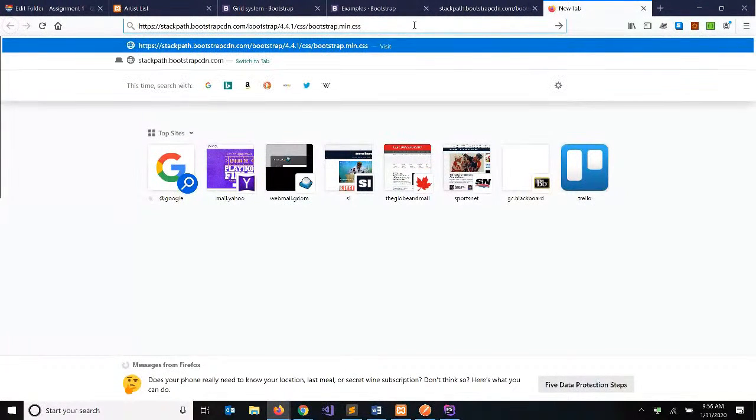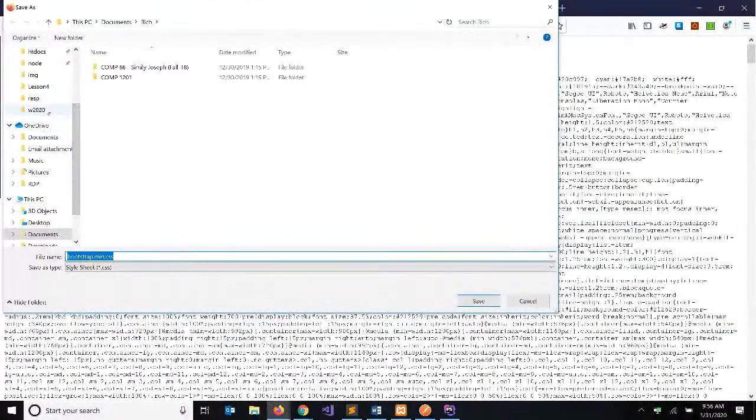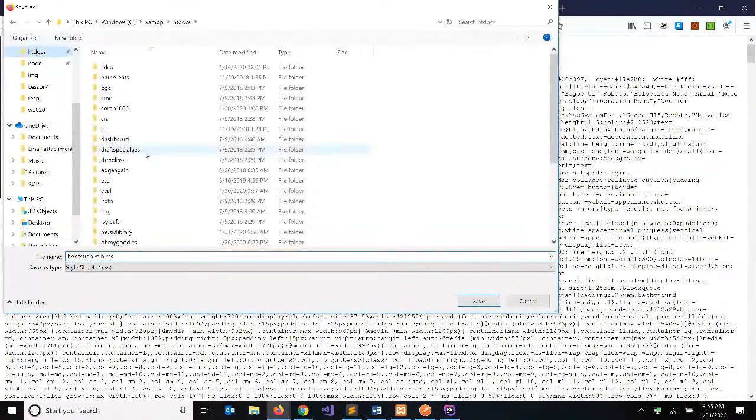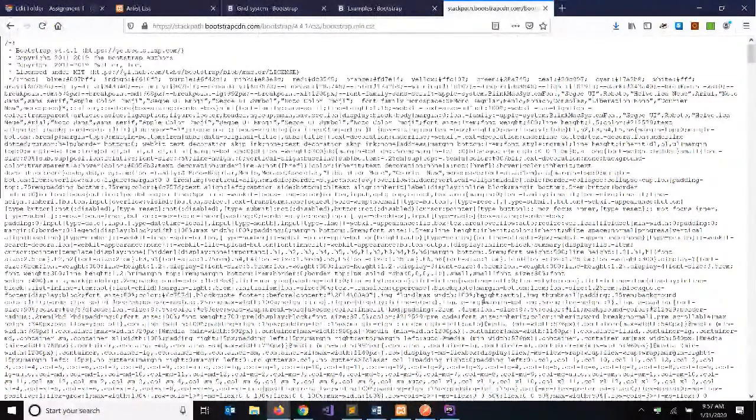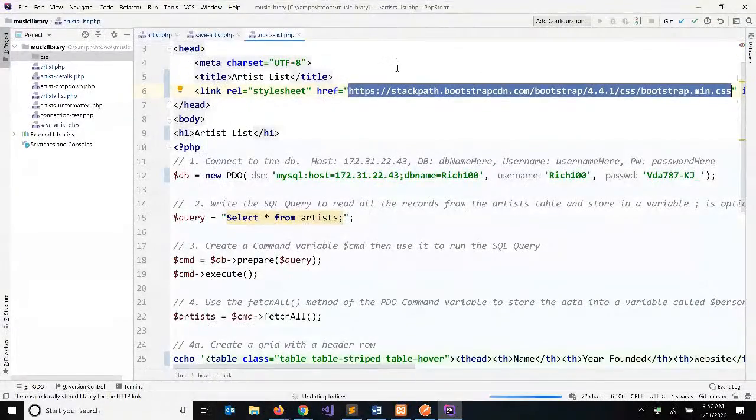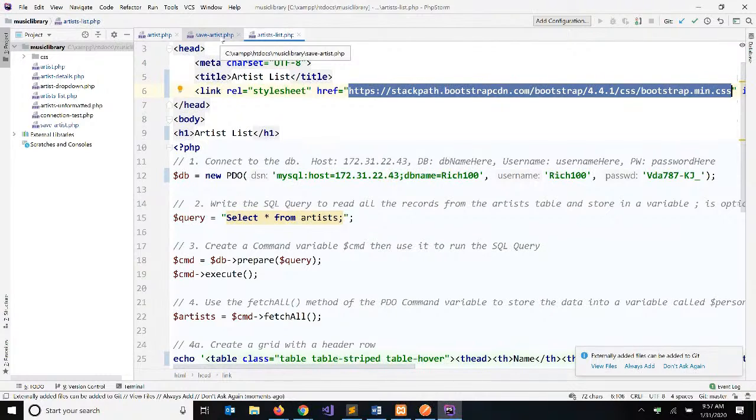Open a browser tab. And here's the CSS. So I'm going to save this into my CSS directory. If I hit Control S, I'll go to my music library. I'm just going to save it in here. So either method will work. There's one big benefit, though, to saving it locally.